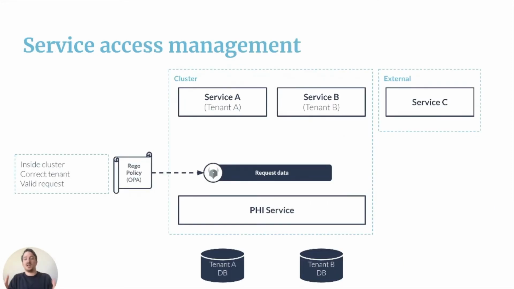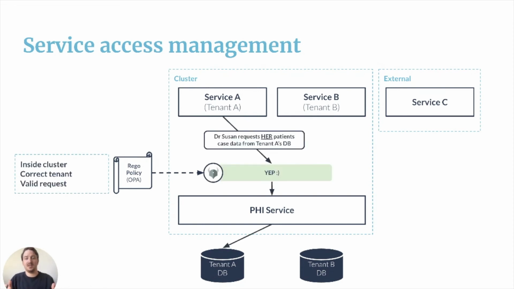So here's an example of the infrastructure or the architecture here. And here we have a cluster which has two services in it, potentially here from two different tenants. And we have a service which is sitting outside of this cluster, external to this cluster, potentially completely external to the system. We are checking for three things. Here we want to check it's inside the cluster. We want to check to make sure it's the correct tenant. And also we want to make sure that the request is valid. So that last one is based on the policy we had before. The other two were not included for simplicity's sake.